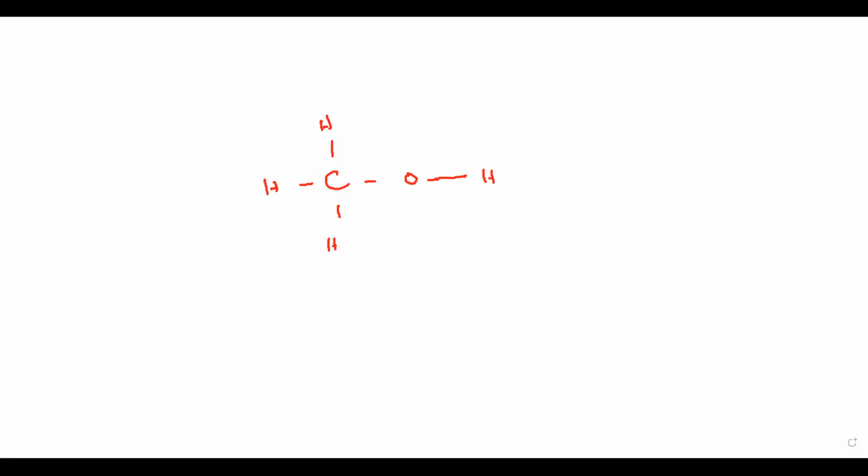So when we send this infrared radiation, there's a range for infrared radiation. Each bond has a tendency to absorb a certain range of infrared radiation. For example, we are sending the radiation from zero wave per centimeter, which is called the wave number. How many waves are there in every centimeter? That's called the wave number. So from zero wave per centimeter to 3000 or 4000 wave per centimeter.